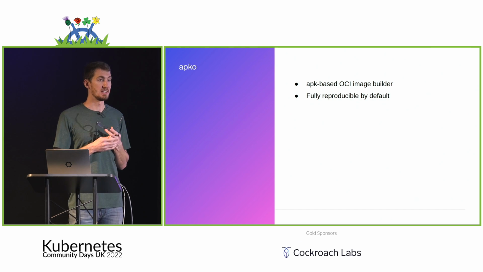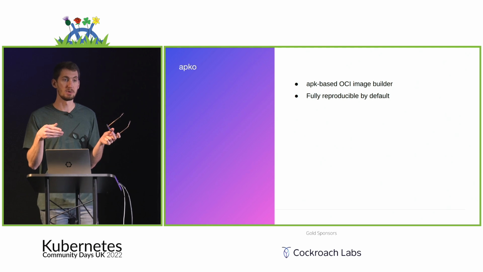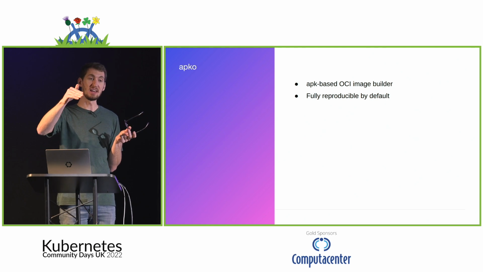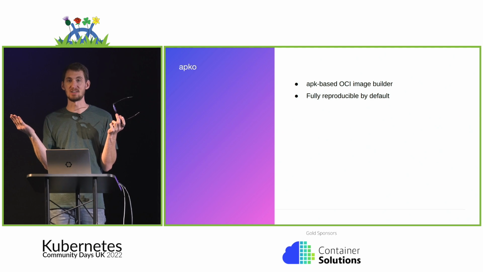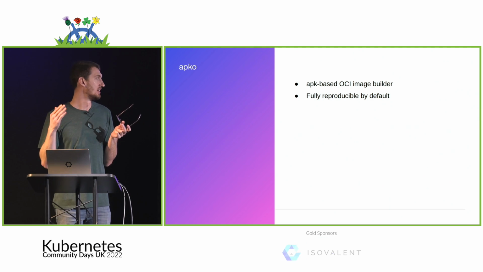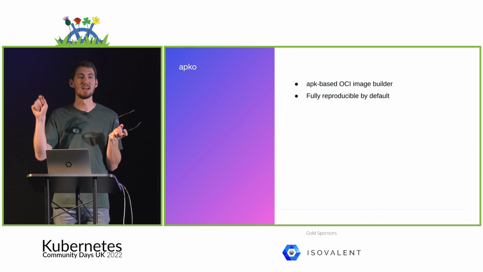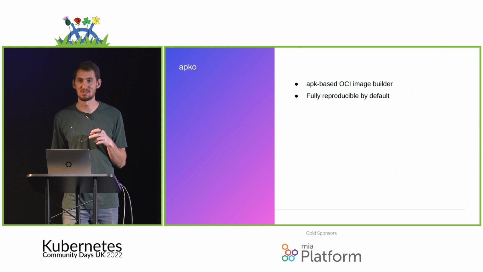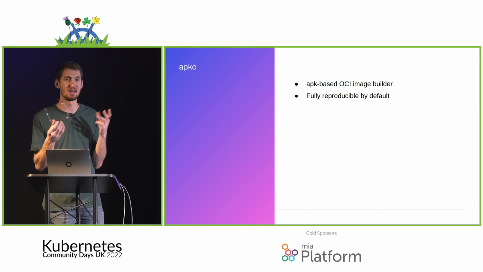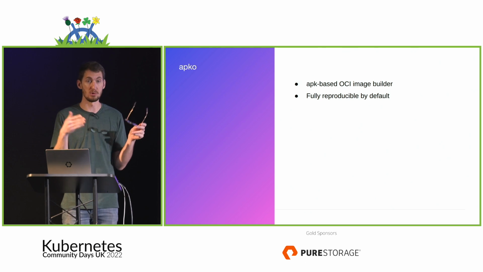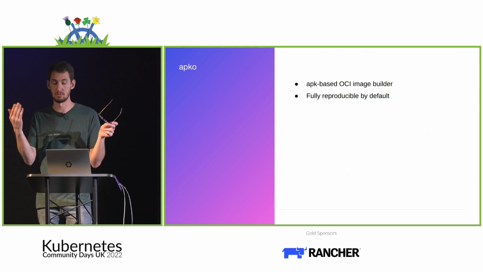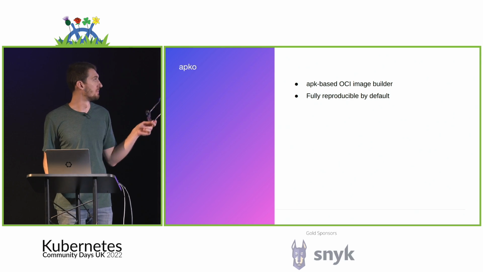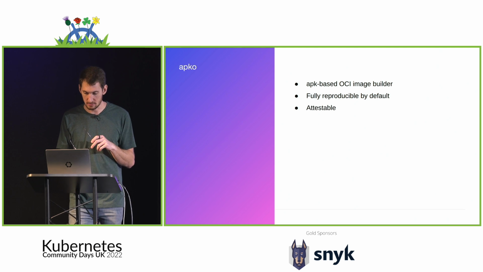One of the things with building containers in a reproducible way is you have to fake the timestamp of when the image was built. So we usually set it to the base Unix epoch, so it'll show up as 1970 in all of your container images, which is just a requirement for OCI. It has to have a date in there. And for it to be reproducible, you have to have the same date every time you build it, or else it will be a different build. It takes care of all that for you.